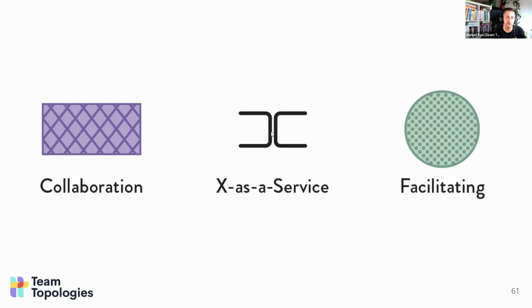And that's what we try to provide with this, because we saw in our experience that there are three fundamental types of interactions between teams. There's collaboration, where two teams are working together to solve a common problem, or maybe to remove some dependency they have between them. That would be a good reason for collaboration. But it's much more intentional and well-defined than just open-ended collaboration. It's actually, okay, how long is this going to last? What is the purpose? When do we know we're going to be done with this collaboration? Because it actually also costs more to collaborate than each team working on their own service, right? We need to understand the other team. We need to understand what we are trying to solve. And so collaboration is actually kind of expensive if you look at it in that way.